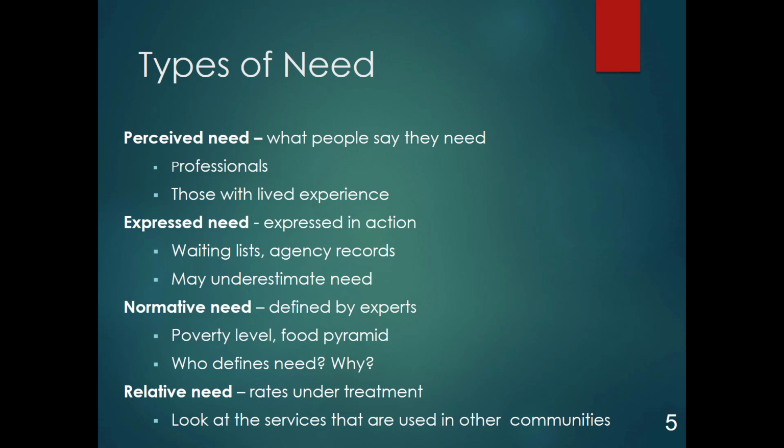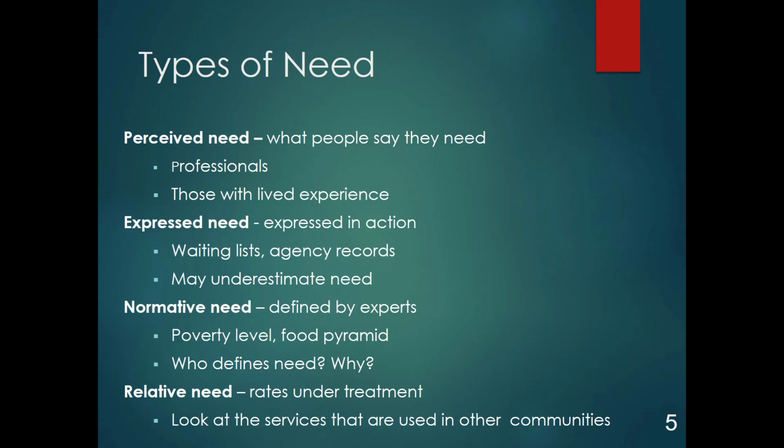Okay, so again, there may be different types of needs as well, and as you are doing the needs assessment, you'll probably figure that out. So the first one is the perceived needs. With the perceived needs, these are what people say that they need. So not what the researcher says, not what the social worker says, not what the therapist says, but what the people say they need. So those are what we call perceived needs.